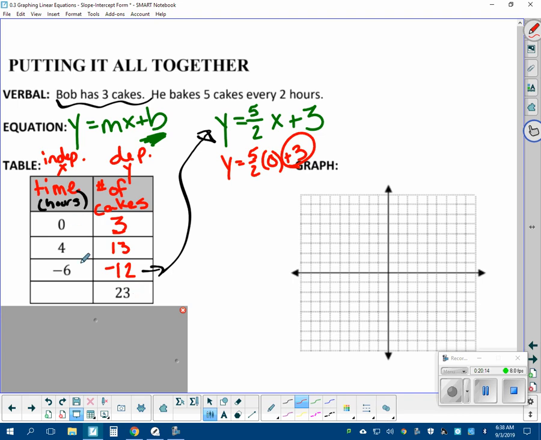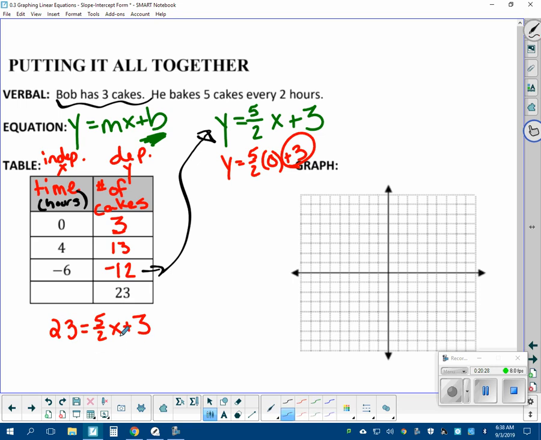They didn't give us the x, they gave us the y. So when you go to solve this, don't plug this number in for x, plug it in for y. Okay, it's on the y chart. So here we go, plugged it in for my y, and now this is an equation I have to solve. How do I get x by itself? I'm going to subtract 3. So 20 equals 5/2 x, and then you can divide by 5/2, or you can even multiply by the reciprocal, 2/5. But either way, you get x equals 8.